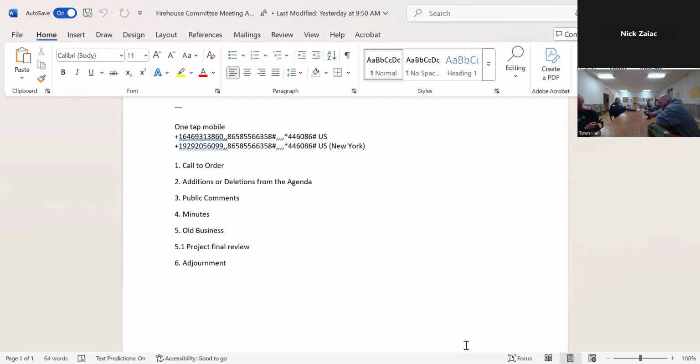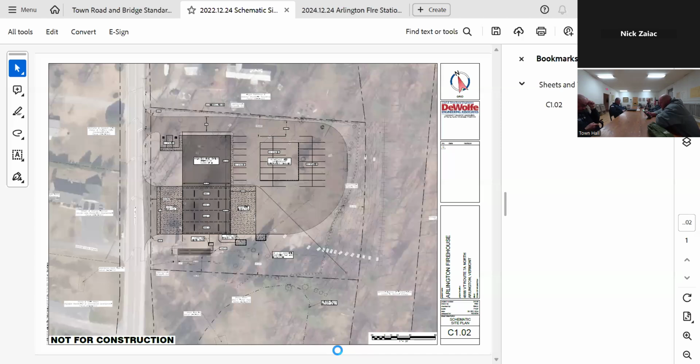We got the schematic site plan. It is the first vendor that actually got us all this stuff on time. It looks like I had a really good conversation with them in January. We went through a number of the highlights that are in the permit and discussion document that went with the site plan diagram document. Ultimately, most of the discussion was about stormwater. That's the biggest site concern.